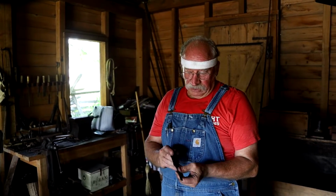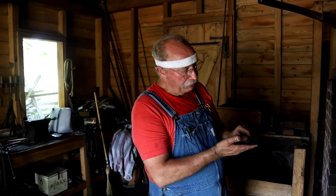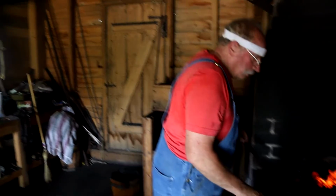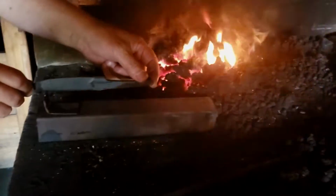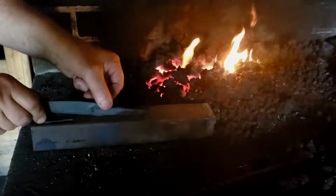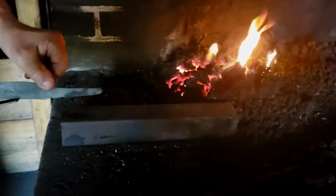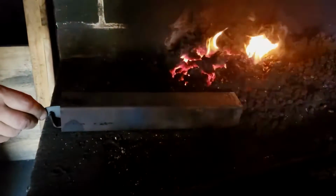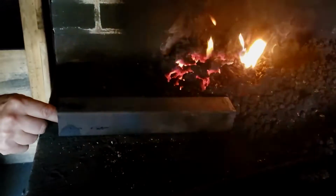But in the old days, what they would do is take a bar and heat it and set it on that hot bar and watch the colors run up into the blade. And that's kind of what I'm going to do now. I'm going to take a pipe and lay that pipe on the fire, and that's going to create a little oven. So this will take some time. I'll have to kind of babysit it.